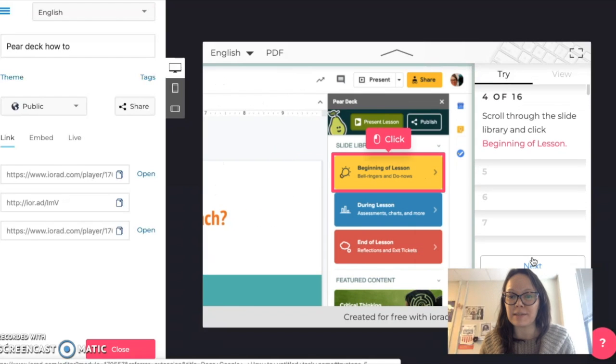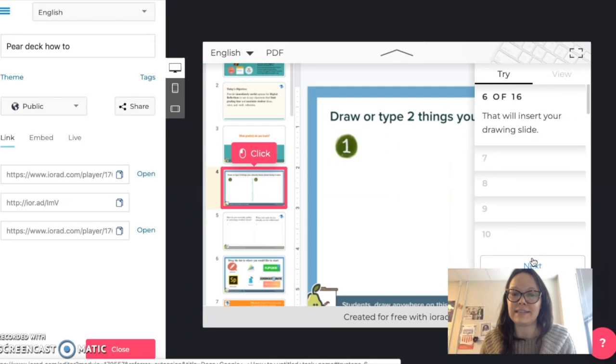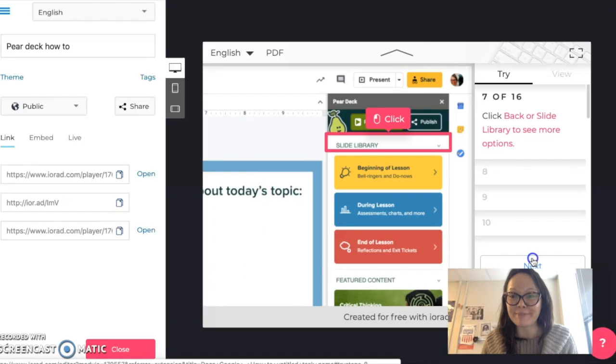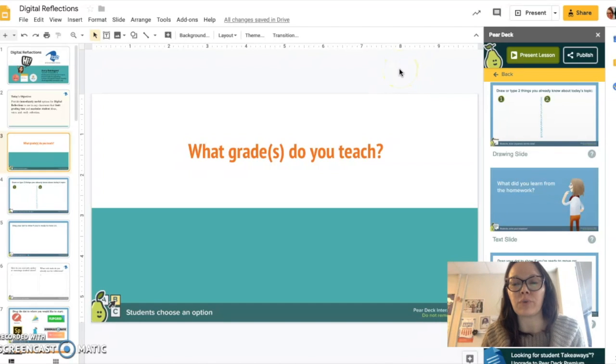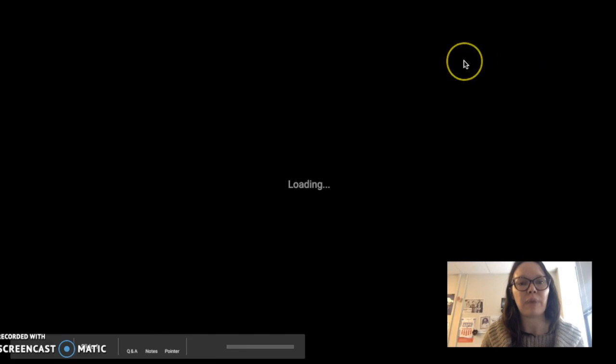And it just walks them through exactly where they need to click, where they need to focus, what they need to do. So now we're back just in regular Pear Deck, and we can wrap up our conversation here. Pear Deck is just a great way to take any presentation tool, and what your students are going to do when you're ready to present something from your slide deck, you will present the lesson in Pear Deck.